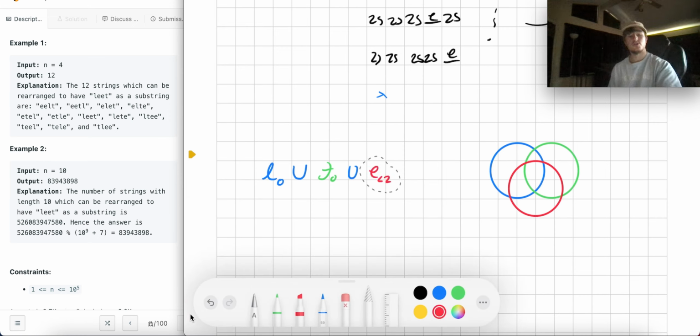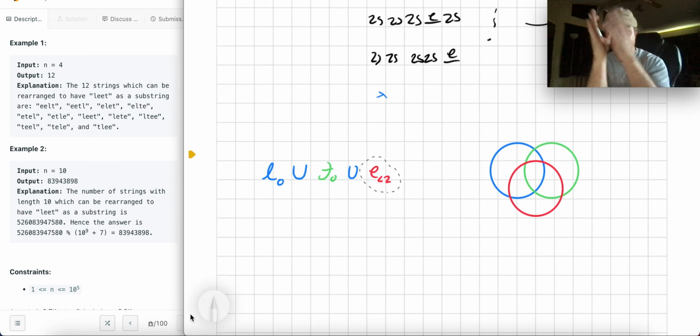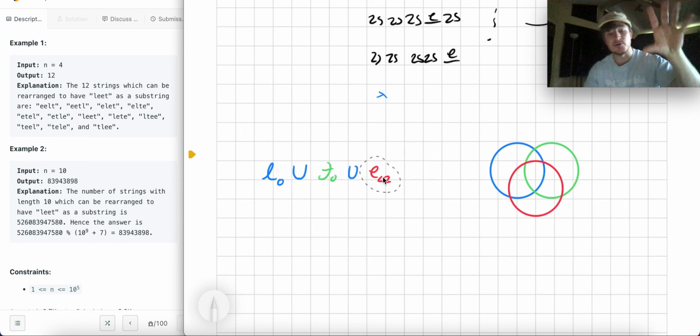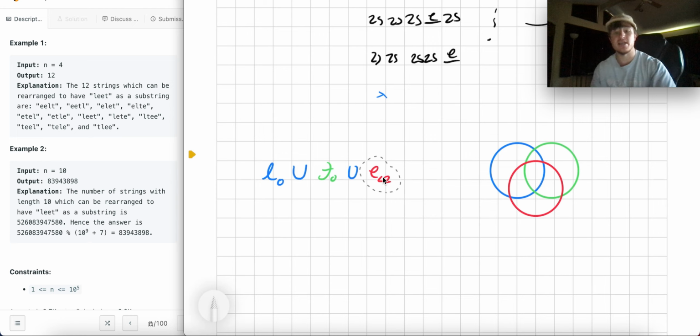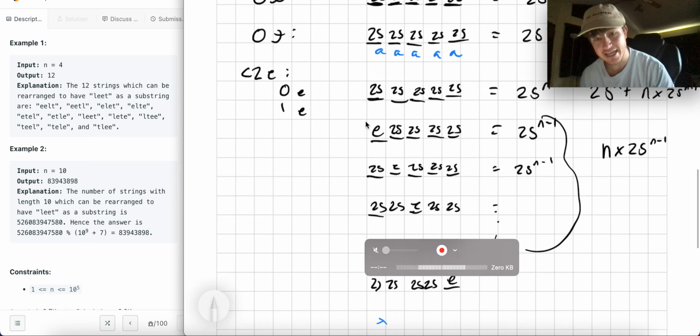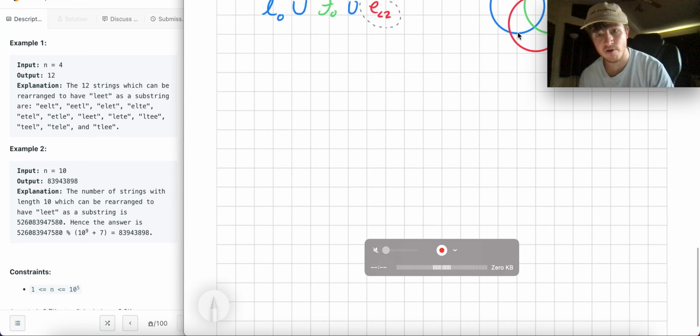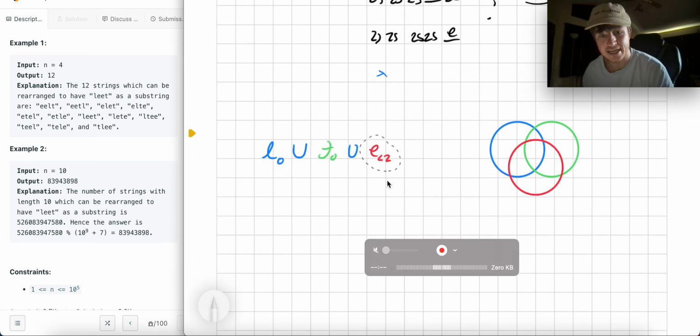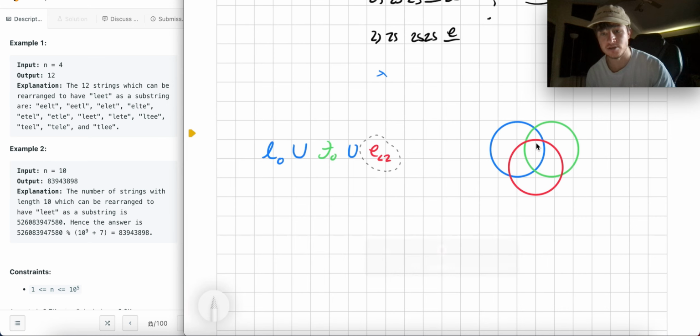All right. So let's think of the amounts, right? The space kind of geometrically, right? So there's L, there's T, and there's E, right? Now what we want is we want L, and we want the cases where it's L, and we want the cases where there's T, and we want the cases where there's E. But the problem is like this example here with the A's, right? Is the intersection. And what that intersection really is like these areas here, right? There's L alone, right? But L has intersections with E, right? There's cases where there's 0 L's and there's 0 T's, right? That would be this area here, right? This area is where there's 0 L's and there's 0 T's.